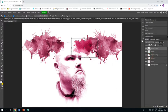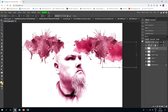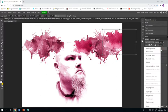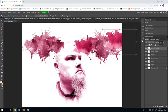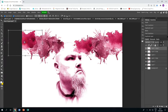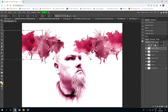And I'm just going to duplicate that. Maybe put one a little bit bigger over here. Okay. And I'm going to duplicate that and bring that over the other side. Looking good. Bit bigger. Okay, and this is helping me to make those paint splashes look a little bit more organic.